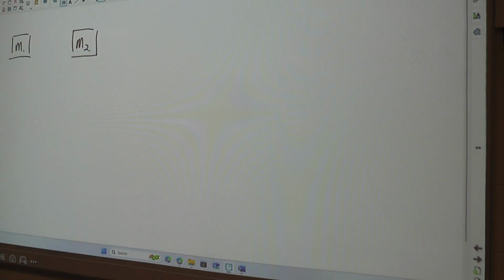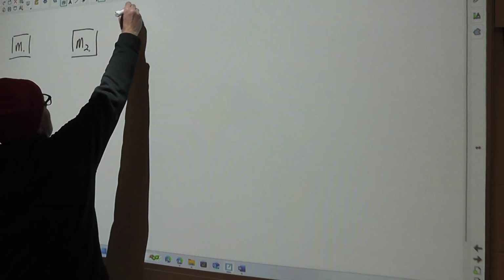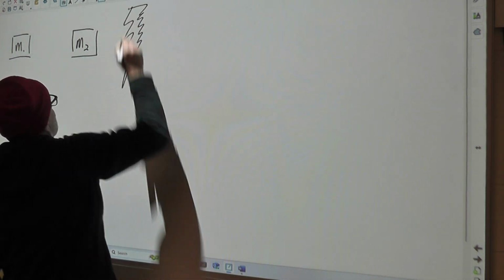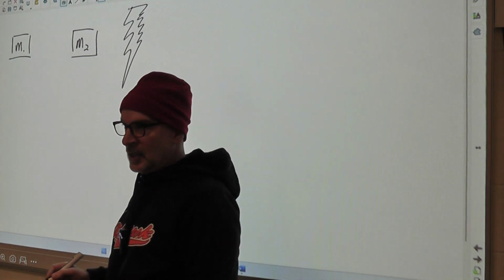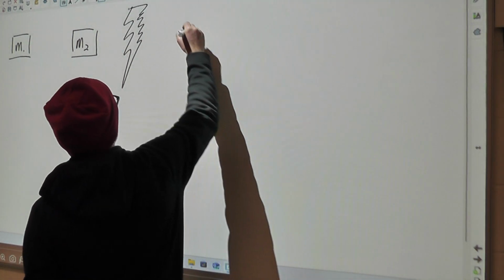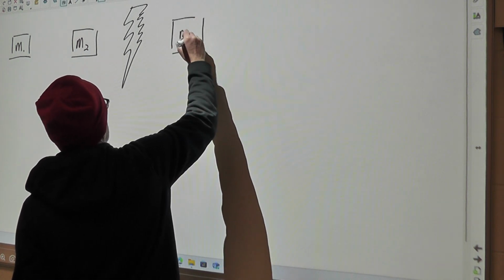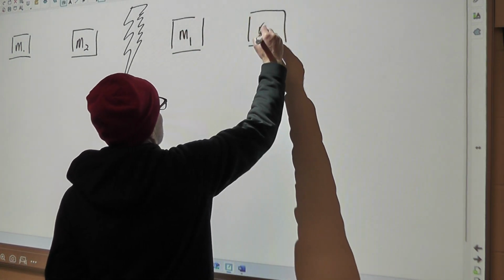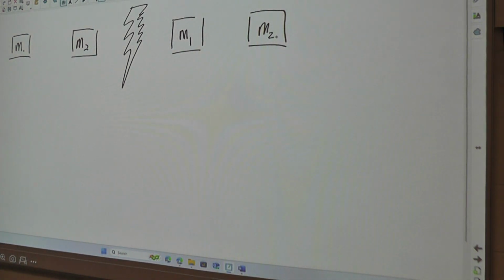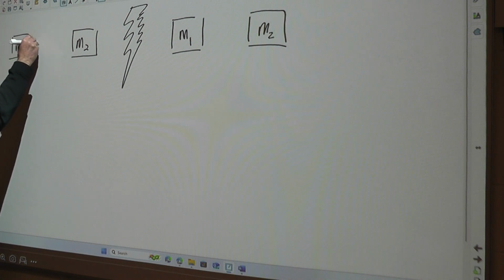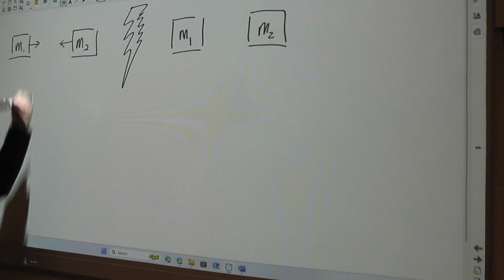You're going to have two sides to this diagram. The left-hand side is before the collision. I use a lightning bolt to indicate the collision because nothing's more exciting than that. After the collision, we're going to have the same two masses. On the diagram, draw arrows to indicate the initial velocities of each object. Could be different. In the case of the air car collisions that you are looking at today, they all look the same. The first cart is going this way, the second cart is going this way.